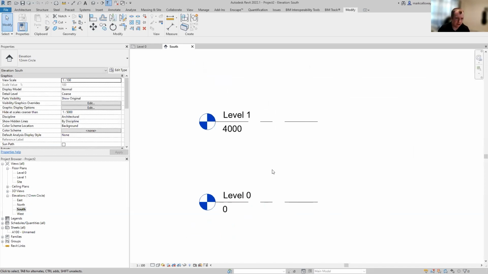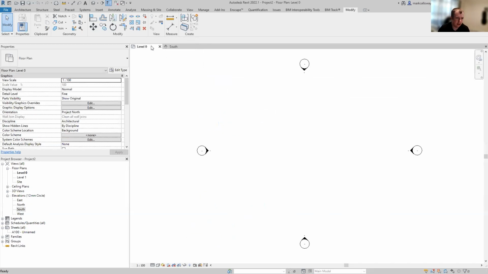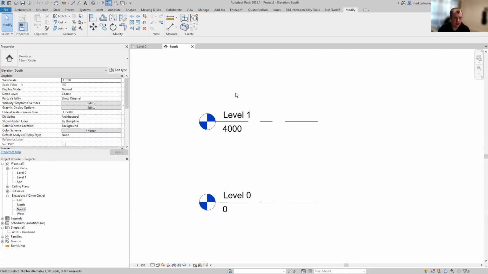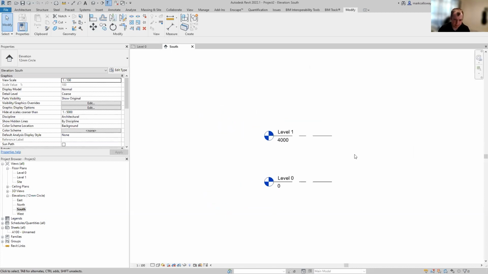The south elevation view is going to open up my main drawing area. It's going to add itself as a tab at the top. So any views that you open will automatically tab themselves up here, and you can go back to them either by clicking on the tabs, or you can always go back to the project browser and give them a double click there. From the south elevation view, we can see where our levels are. This template started with 2 levels. So we have a level 0 and a level 1. We're going to add a few more levels into this project, and then we're going to customize these levels slightly.